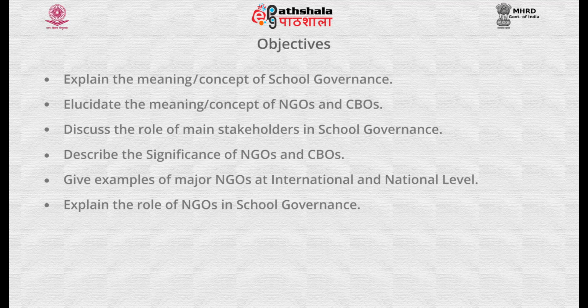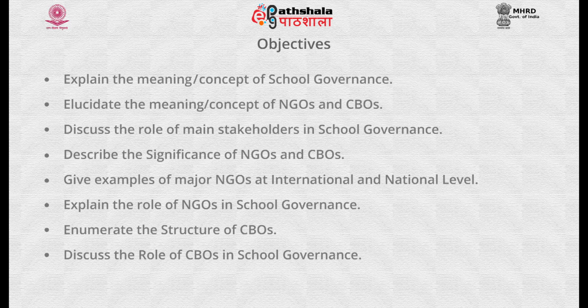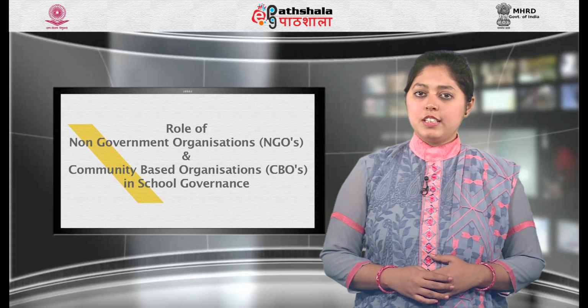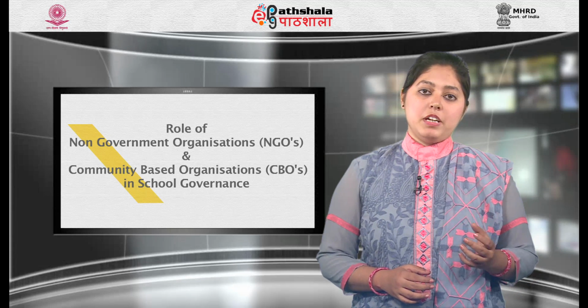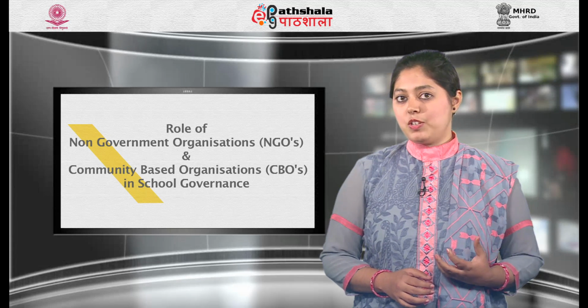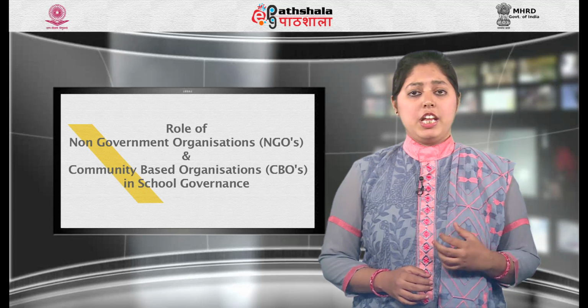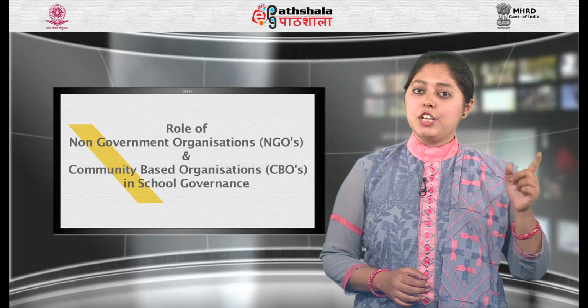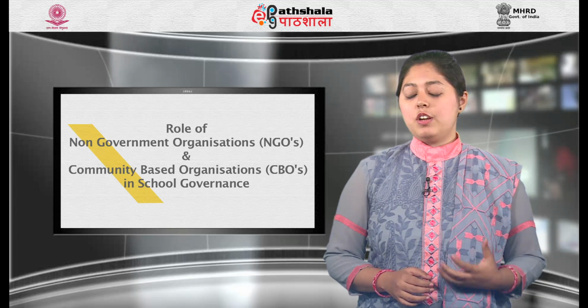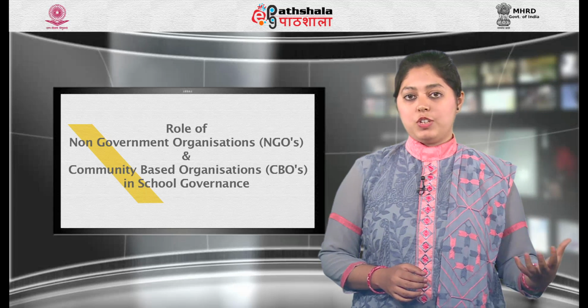Explain the role of NGOs in school governance, enumerate the structure of CBOs, discuss the role of CBOs in school governance. As we all know, the success of every school depends on the way it is managed. The efficient management of a school depends mainly on the nature and the quality of the work carried out by the head, who is the leader of a team of professional educators.